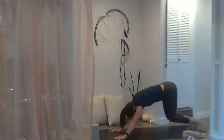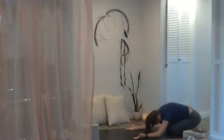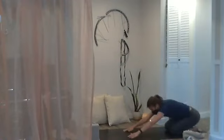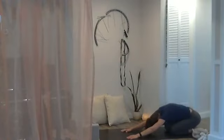And then we'll exhale to our child's pose, lowering those knees. Sit palms to the heels and palms to the sky. Really activating the heat on the liver and spleen sides of the body today. So bring in that cleansing heat and energy there. Notice the lungs filling with air.